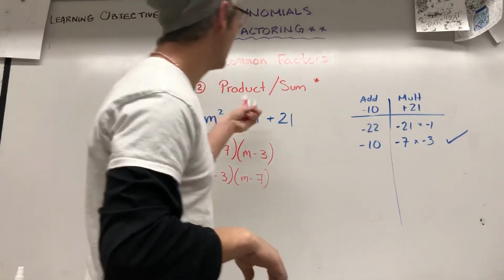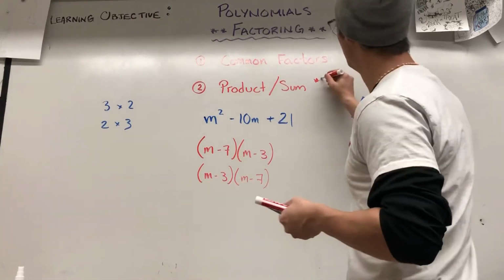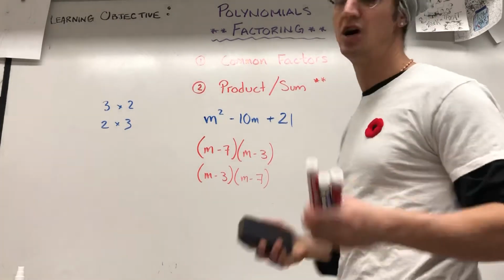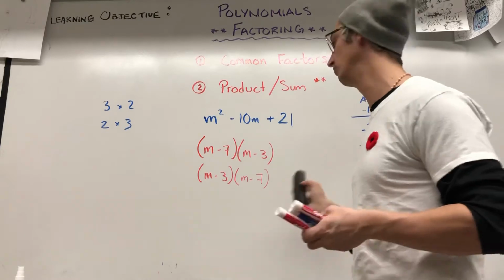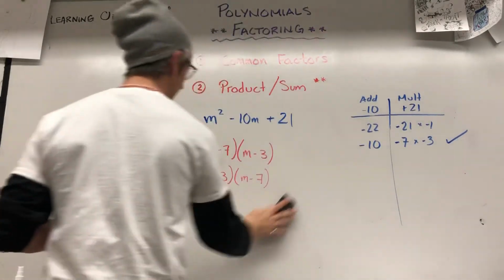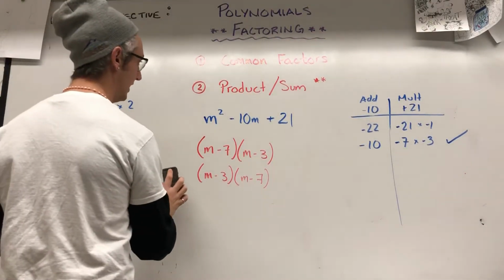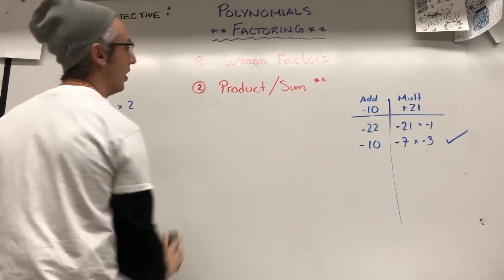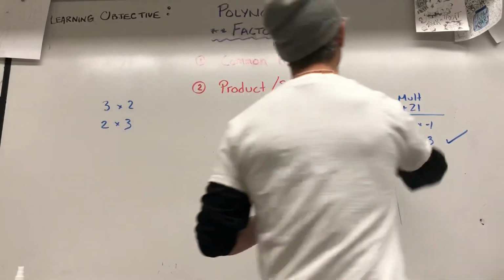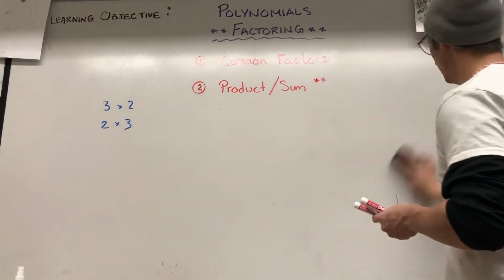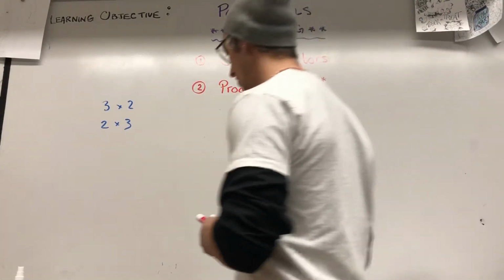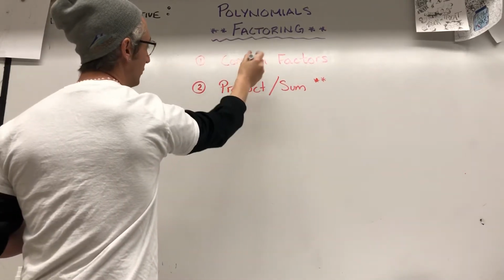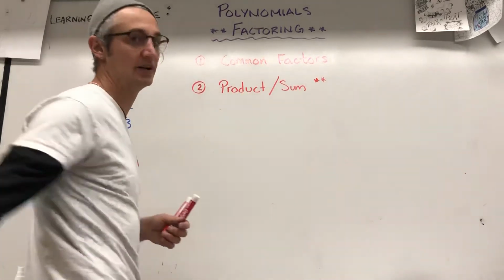So this is the product sum method, super important, and at least in grade 10, it's one of the most common factoring techniques that we'll use with polynomials. It comes up again and again and again, and it's going to follow you throughout high school here. So occasionally, we will get into a situation where we're going to have to first pull out some common factors, and then we'll be left with something that we can use the product sum on.